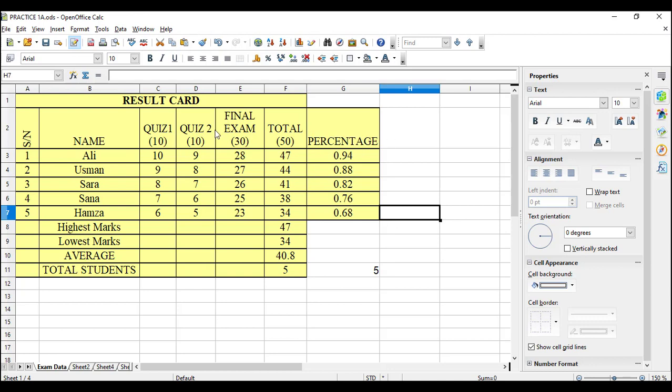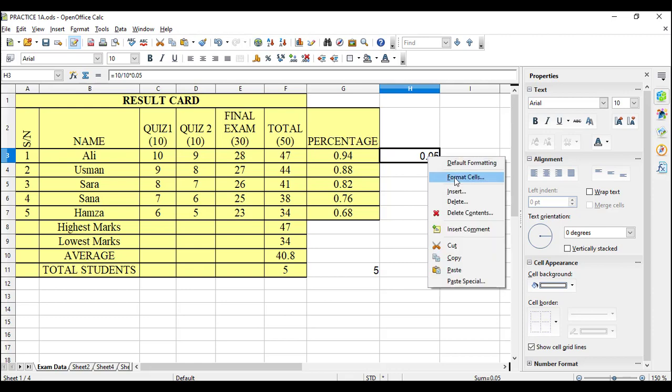I want you to calculate the weightage of your quiz. Quiz 1 has the weightage of 5%. So 5% means you will write down the marks obtained, that is 10, divided by 10, multiplied by 5 and percent.